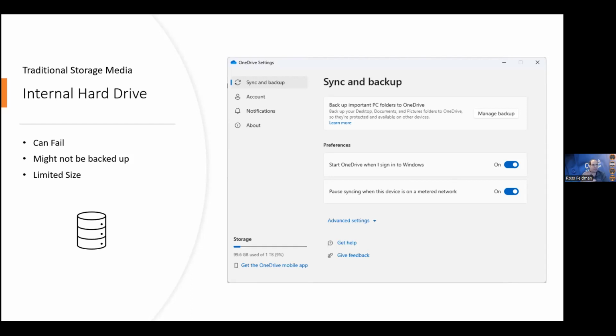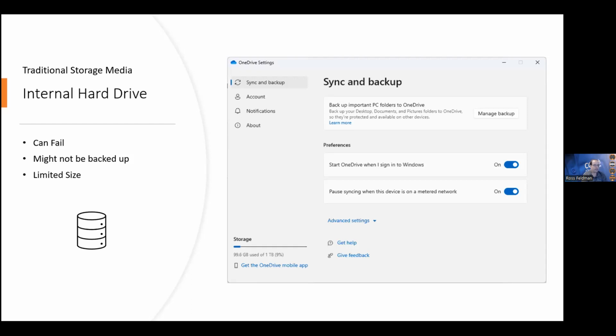I put a little screenshot of OneDrive for Business where you can back up your hard drive files to OneDrive for Business. It's included and it's a free feature. Normally you get a terabyte of space in OneDrive for Business, which is larger than your 120 gig or 256 gig hard drive. So you have plenty of room to back up your files in OneDrive if you turn that setting on.